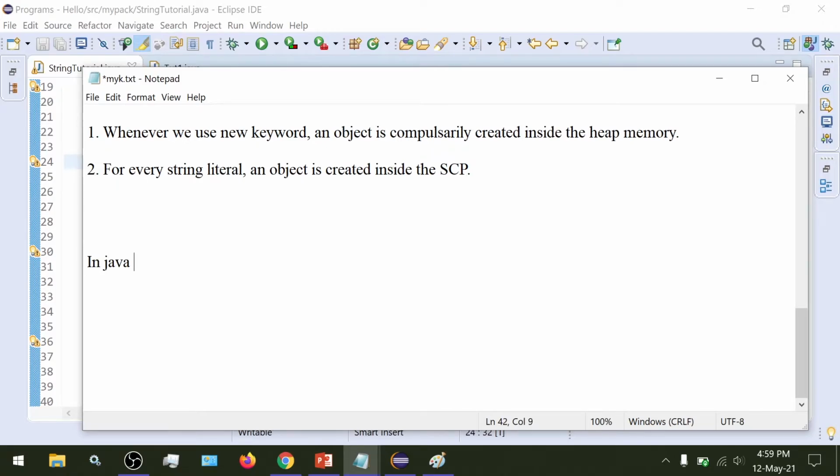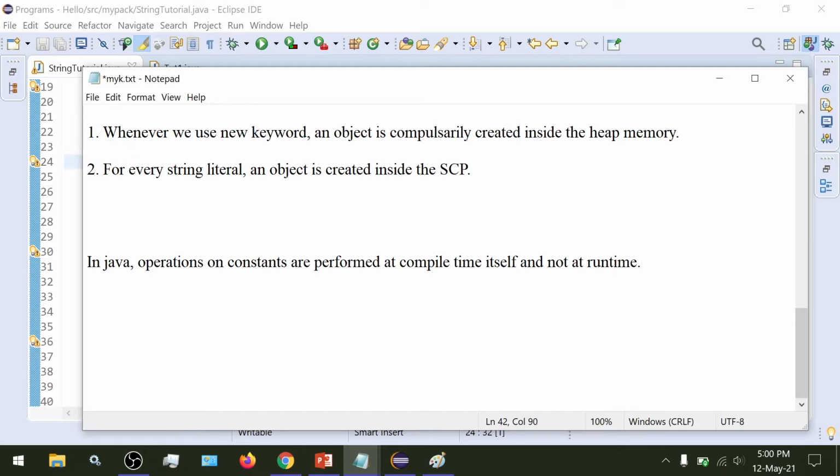In Java, operations on constants are performed at compile time itself and not at runtime.